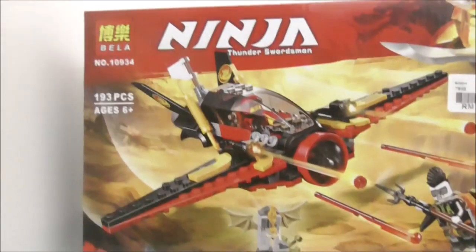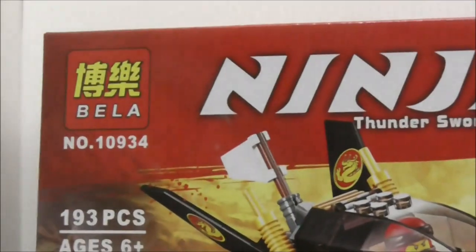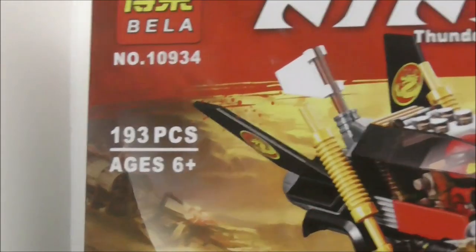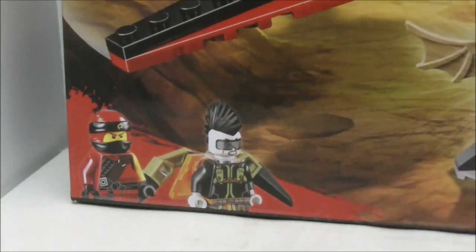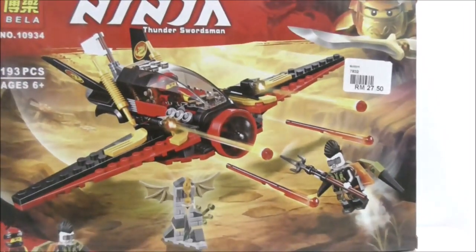Hey guys, here to review the Bela bootleg Ninjago Destiny's Wing. So this is the box itself right here, and as you can see, this is set 109 Cree 4, comes with 190 Cree pieces, and it's recommended for just 6 and up, and comes with 2 minifigures, which is shown down here. And the box art does look really nice.